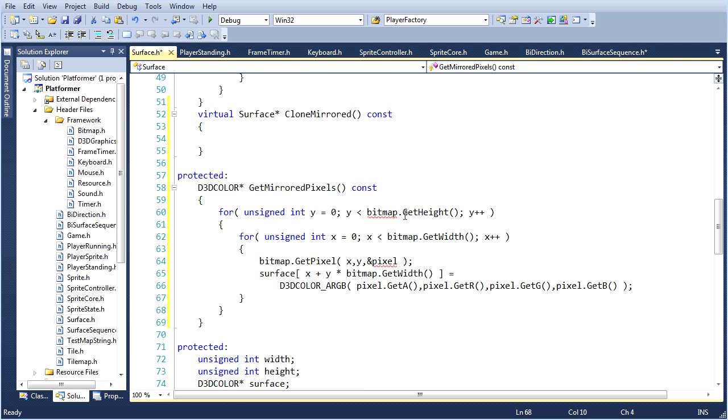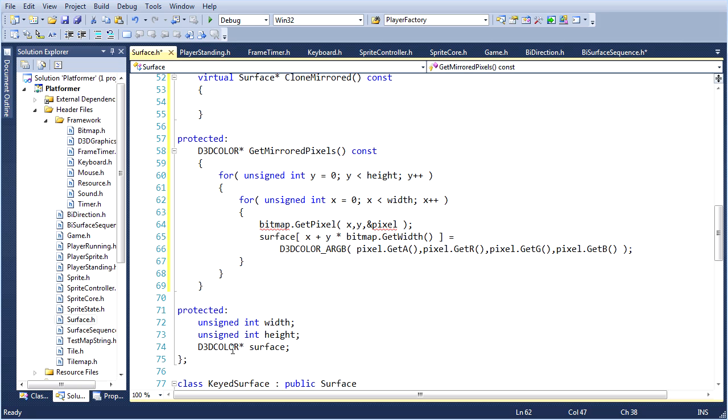So we don't want this get height. We want height and width. So we're going to loop through all of the pixels of the source surface, D3D color. Okay, we don't want bitmap here.